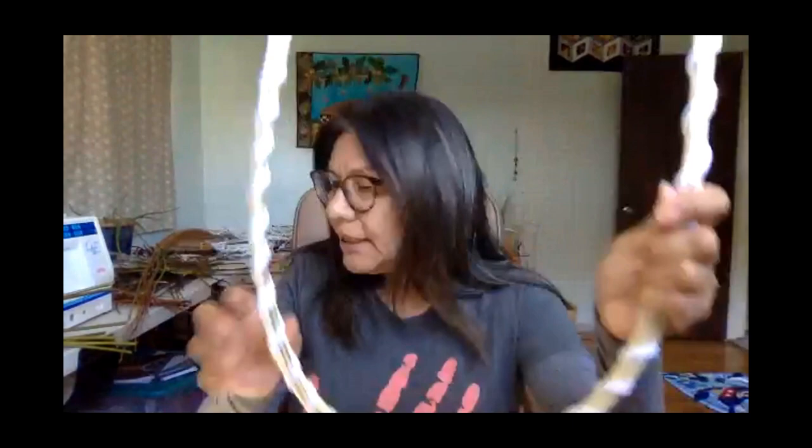And let's see. So then you let it dry, because as you can tell, it's green, right? It's really green. And let me see where my other basket is. Oh, so once you let it dry, it's going to be real brown.